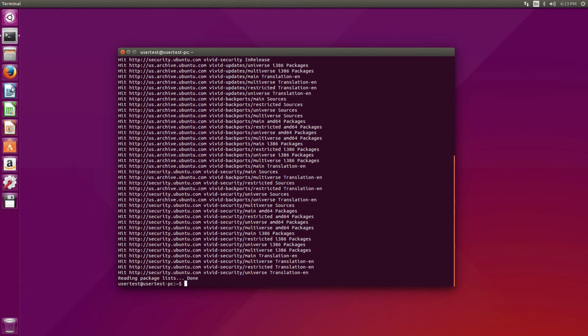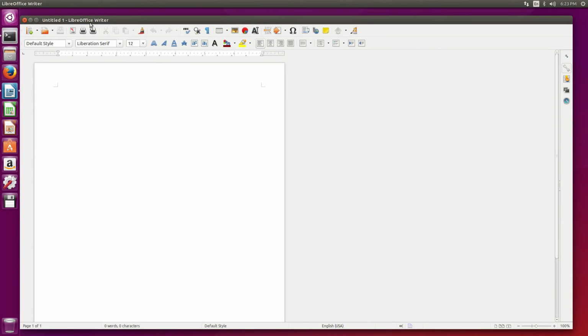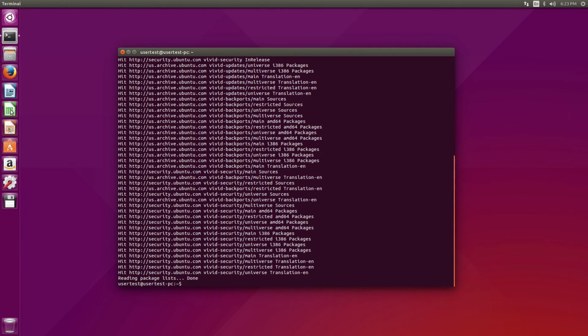Here is Writer, just like Microsoft Word, but it's called LibreOffice. You can save files as Microsoft Office formats or export them as a PDF. You have Impress, which is similar to Microsoft's presentation software.